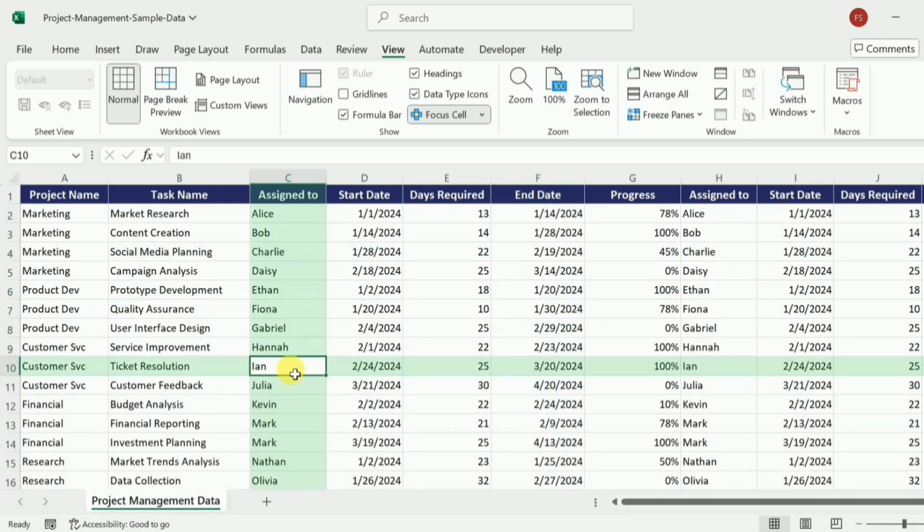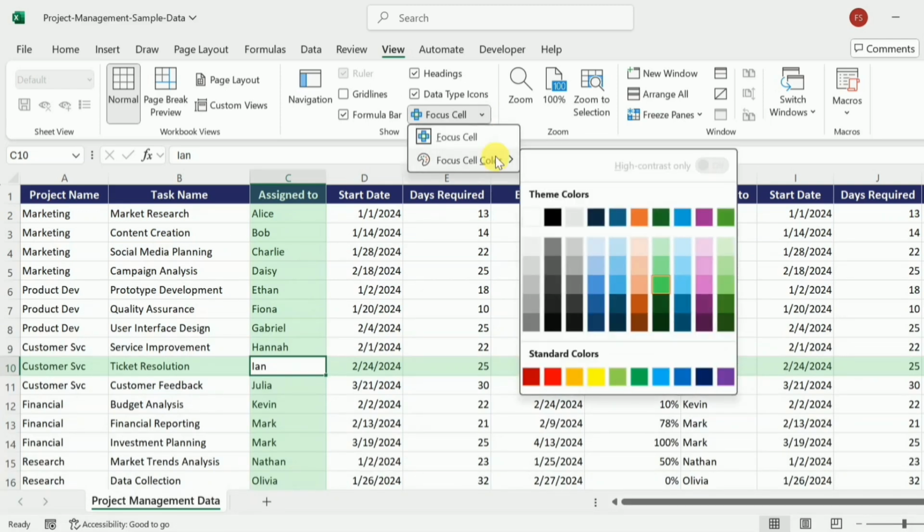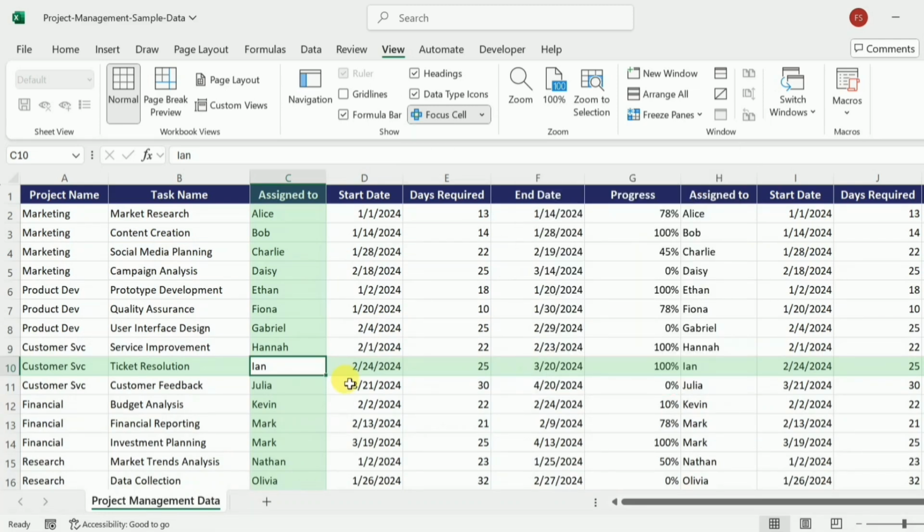In this way, they can keep track of what they are doing in the sheet. Another important option in Focus Cell is that you can click on this button and get different coloring options from the theme colors. And if we want to switch it off, we will click on Focus Cell again and it will be disabled.